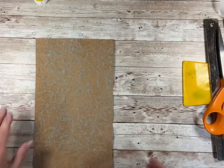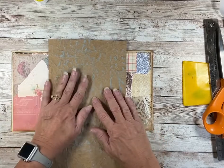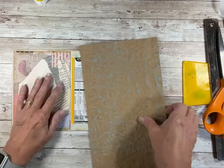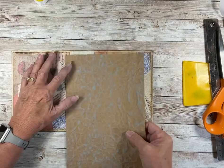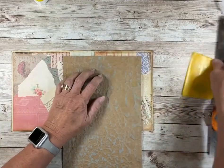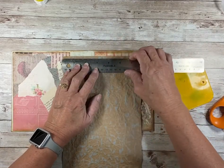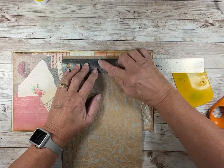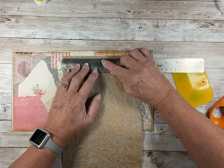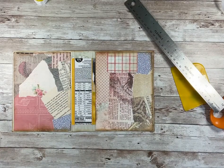All right, let's take a look. What do we think? No, I don't know. But we're going to keep it. All right, so now we want to come over this edge about that much and about that much. So if we look at that ruler measurement, that's 3 inches. It's like 3 1/4. I'm going to cut it 3 1/4.